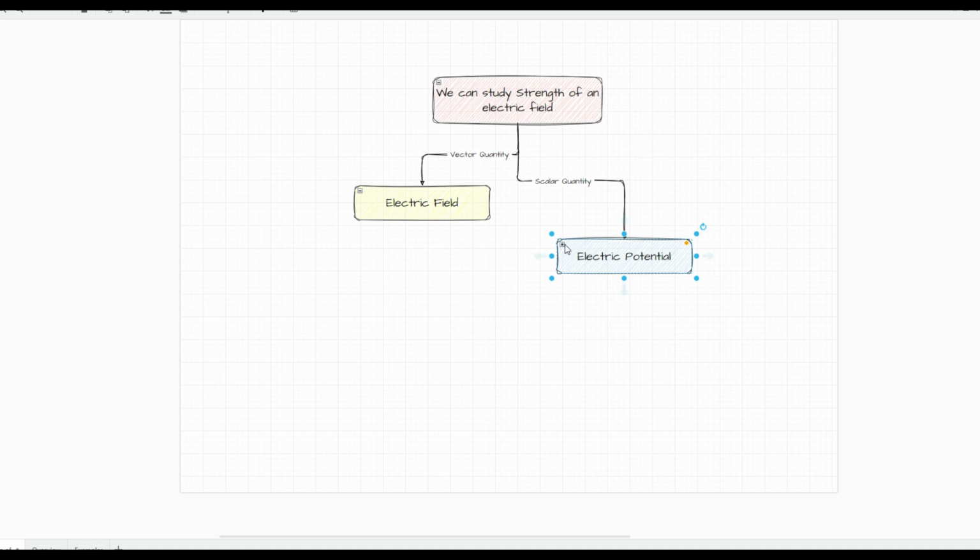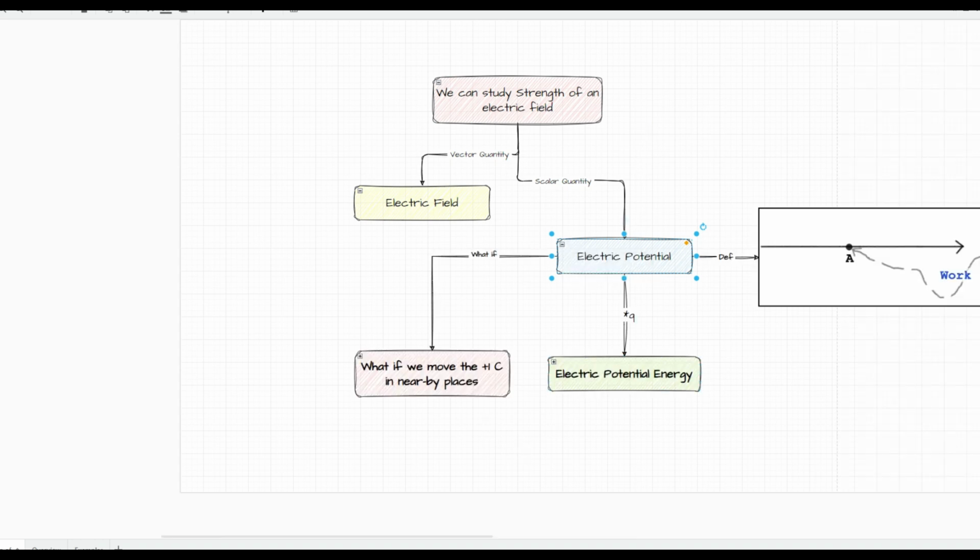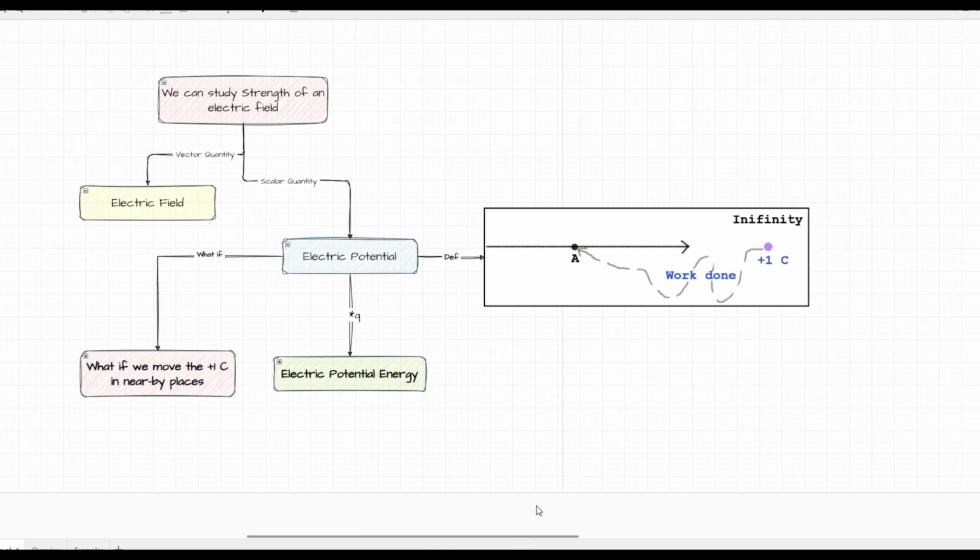Okay, guys. Now, what is this electrical potential? Electric potential, as a definition, is an idea wherein you take 1 coulomb of positive charge and we do some work to get it to point A. That is the potential energy at point A. Getting a charge from infinity to point A, the work that we do is your electrical potential at point A.